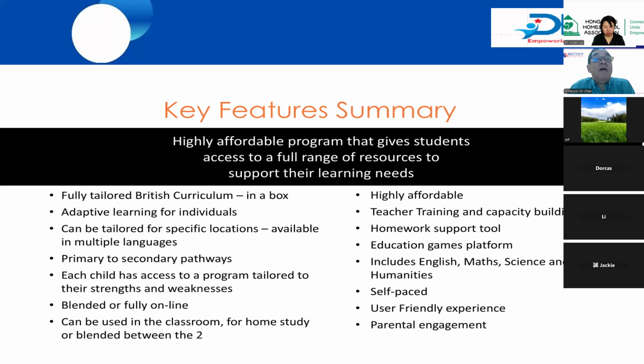Now, blended or fully online. So there are a number of possible ways in which individuals, such as homeschool training centers, can use it. Like in Malaysia, for example, there are a lot of homeschool learning centers. We call it tuition centers in Malaysia, all right? And similarly, I think in Hong Kong, you have a lot of private tuition centers, which is a booming industry.